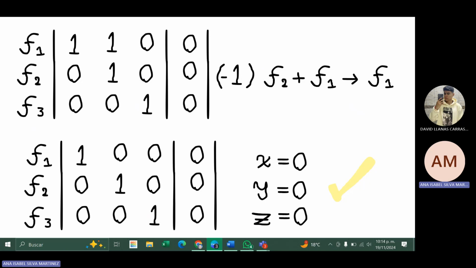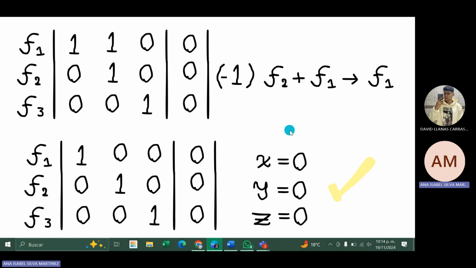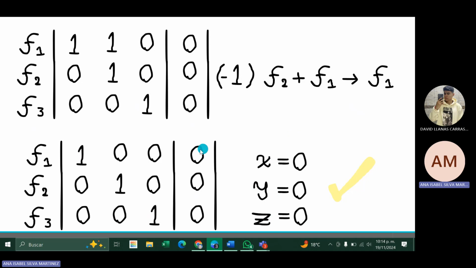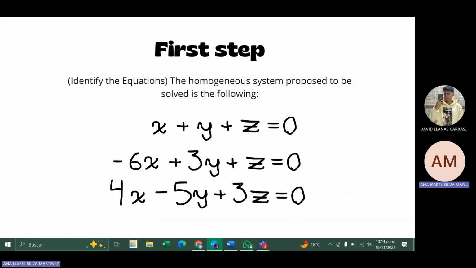Well, what can we conclude from this data? We can conclude that these results, the 3 that are here, are x, y, and z. And if it is 0, the value of the letter is 0. And if you have a question about this, you can go to the original equations and substitute the letters by the 0 that we had.